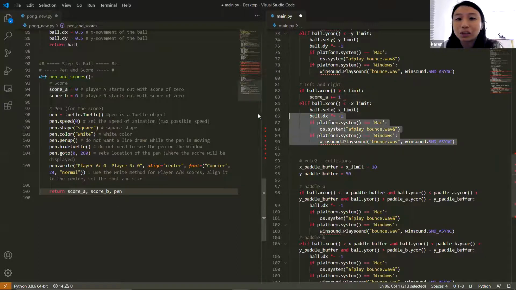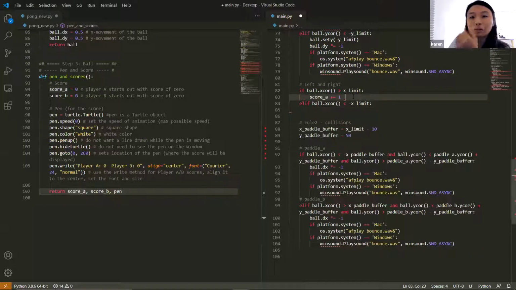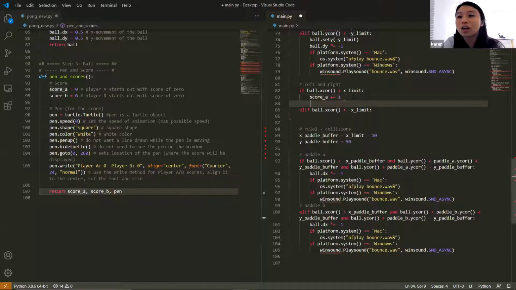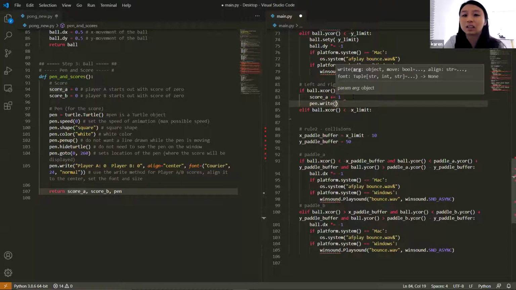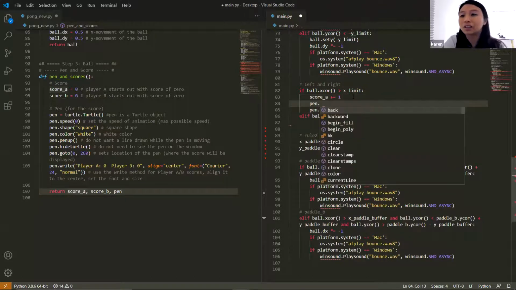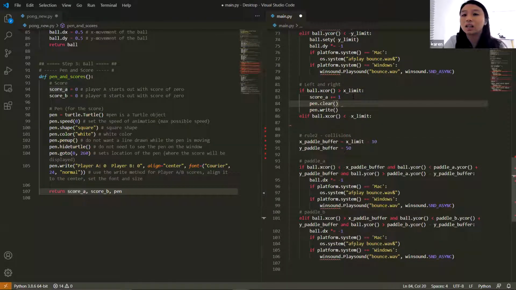So basically we want to clear something first, and then pen write the score for player A and player B.